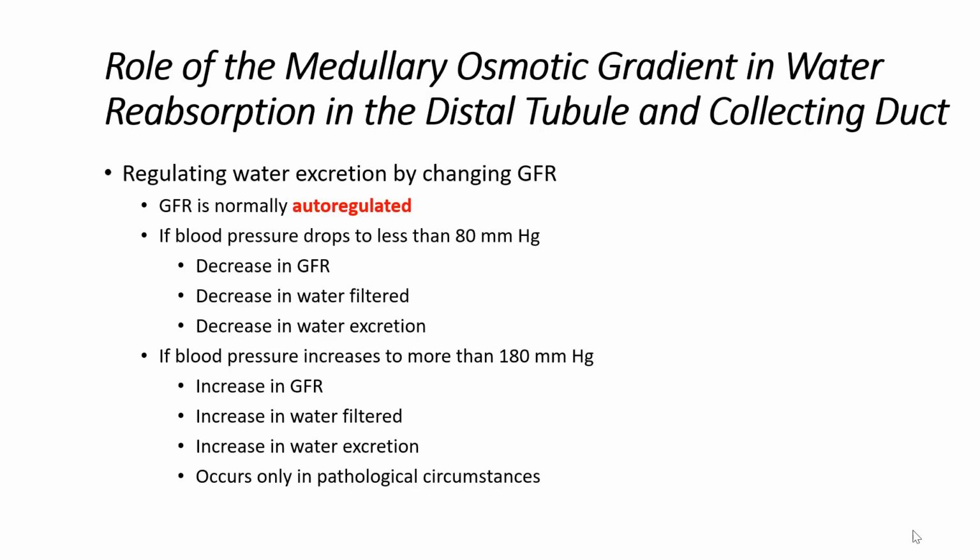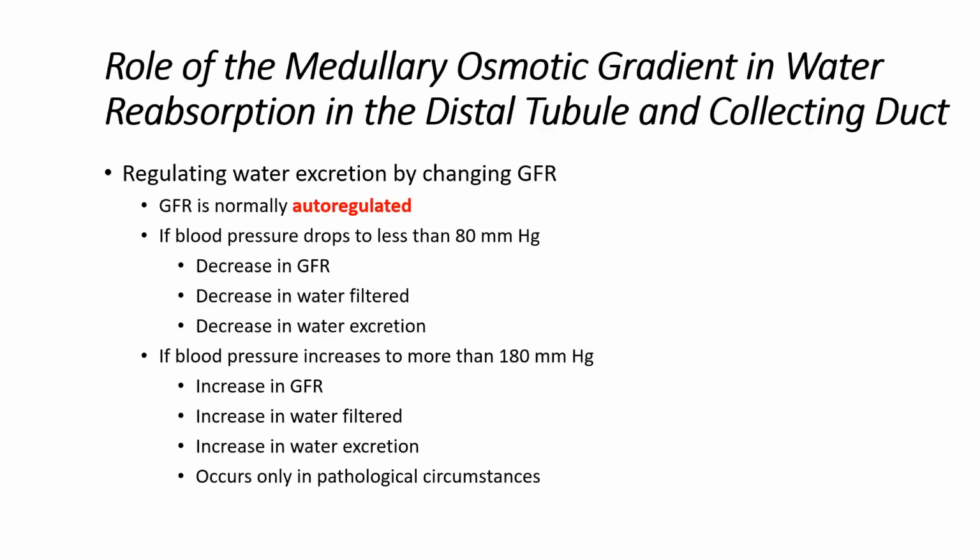On the other end of the spectrum, if we have high blood pressure, right, sustained blood pressure, if our blood pressure is above 180 millimeters of mercury, this is another time where we are not going to keep GFR the same. GFR will in fact increase as a way to protect the kidneys, protect the body, to lose some of that fluid. So we see an increase in GFR if mean arterial pressure or blood pressure is above 180. This results in an increased amount of water being filtered across the glomerulus and an increased amount of water being excreted or lost as urine, okay?